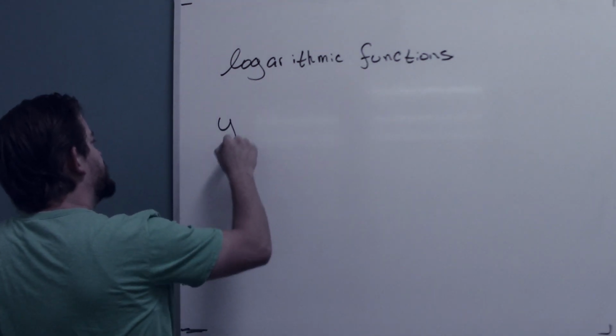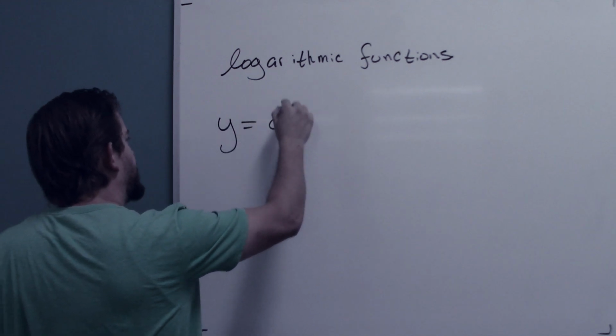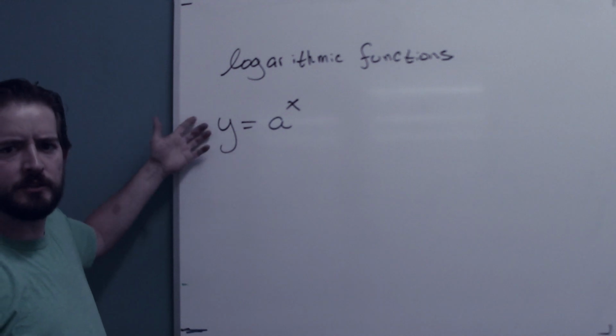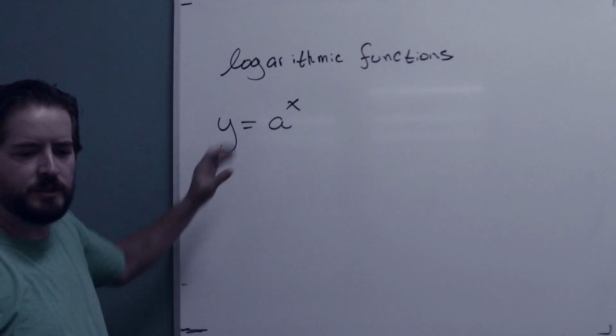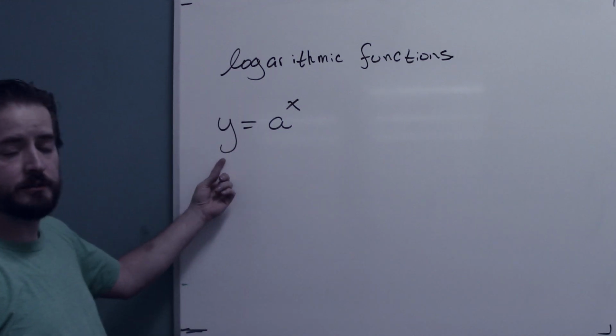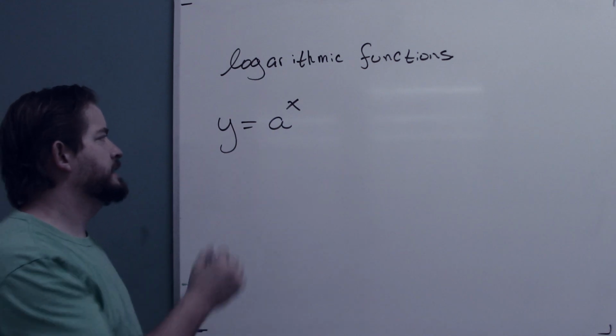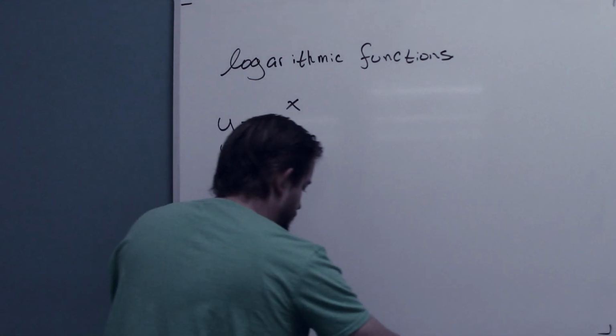So we've seen functions like y equals a to the x, right? Some function, y is the function f of x, but I'm just going to write it as y because we're going to switch stuff around a little bit, and it's easier to use this y notation for now. So y equals a to the x. This is my exponential function.